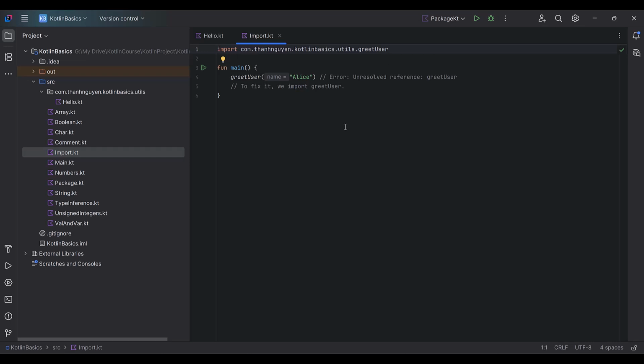Sometimes, you might need to use many declarations from a single package. Instead of importing each one individually, Kotlin allows you to import all public declarations from a package using a wildcard asterisk symbol. Let's add another function to our com.tonguin.kotlinbasics.utils package. Add a farewellUser function.